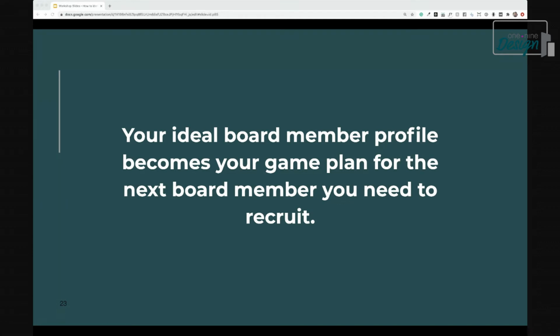By the way, always use the word invite when you're recruiting. You want people to feel special, like they were chosen for a specific reason. This really elevates the experience and it sets the expectations from the very beginning that you have something valuable to offer them by saying this is an invitation.